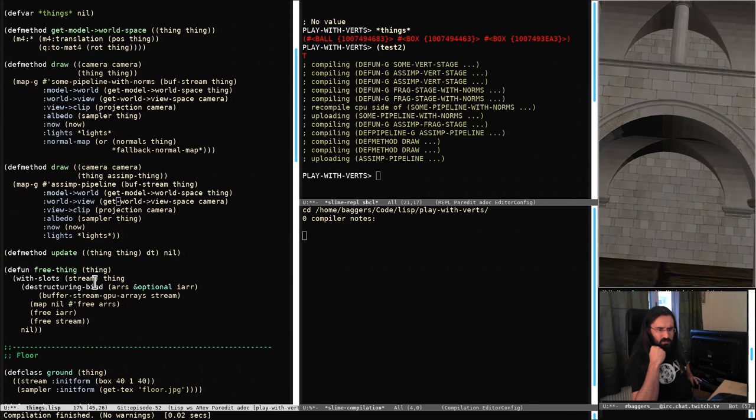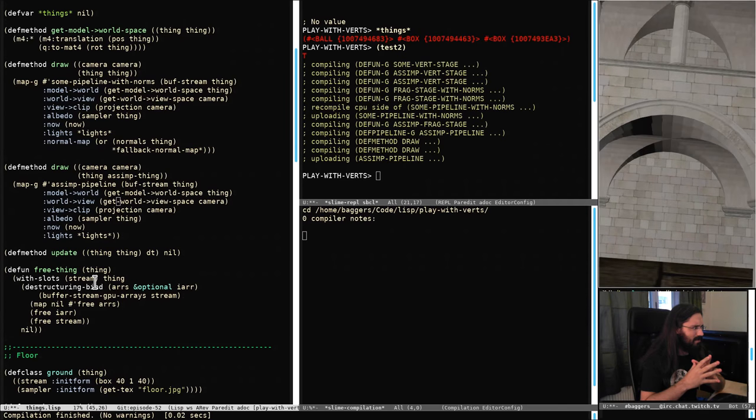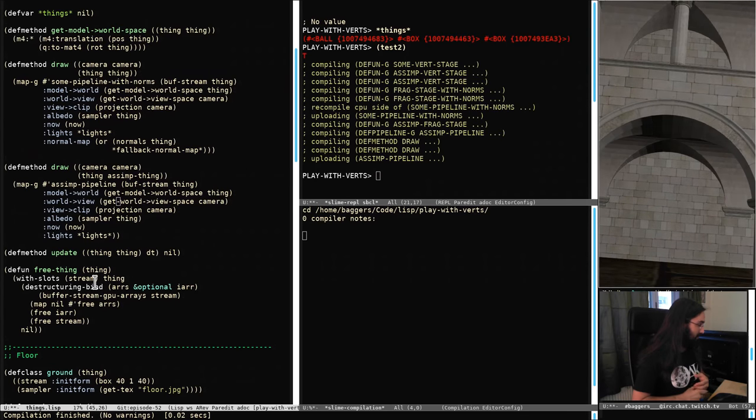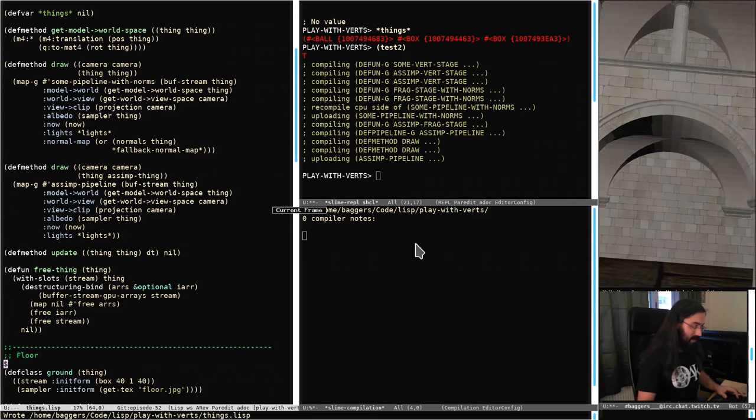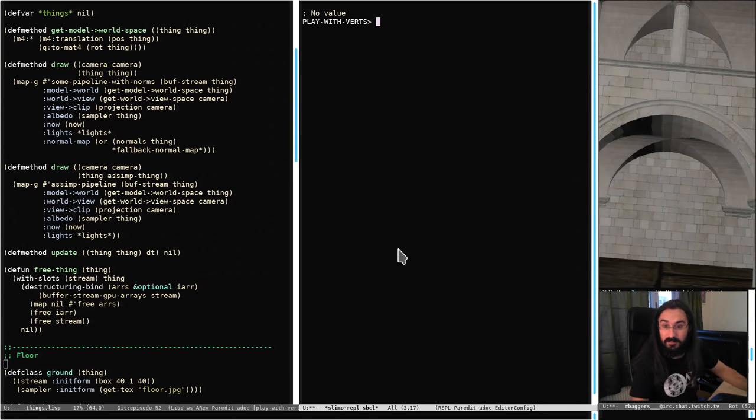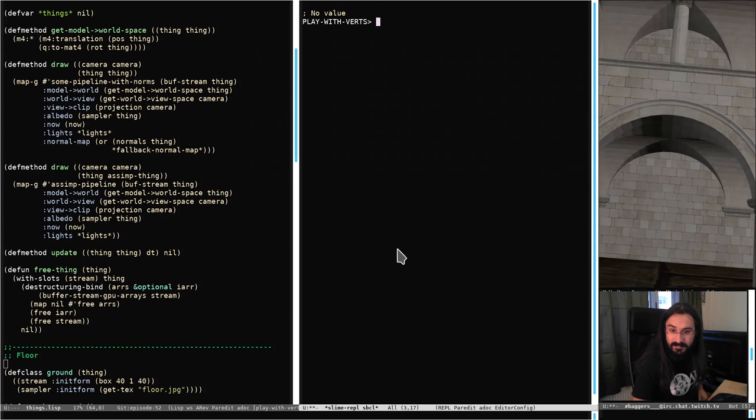But given time is at such a premium and so many things need to work to just work, there's enough problems. It's going to be difficult enough to ship this year with everything working first time. So yeah, I need all the help I can get. But I would love, man, if I could just work on this full time, just write Lispy rendering stuff, that would be so good. Yeah, man, that'd be cool. Lego styles, yeah, totally, man.